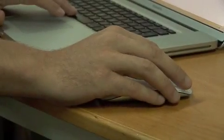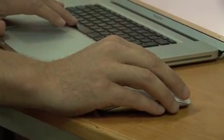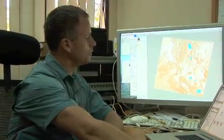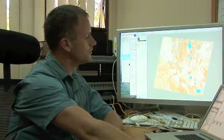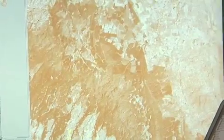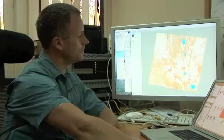So for example, and I've put a map up on my screen just to show an example of that, would be soil organic carbon, which is an important indicator of the fertility status of the soil and the condition of the soil. So the map that you see right here is from 1986. Now we can also run the same model over more recent images, and we can look at the changes in that 20-year period, from 1986 to 2006, for example.